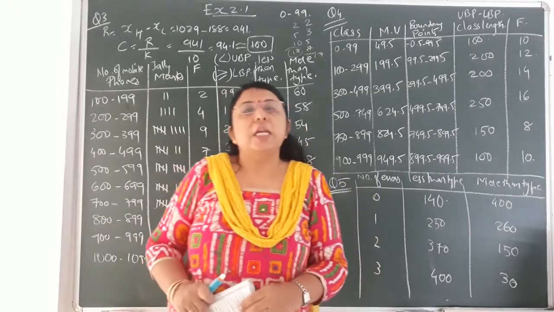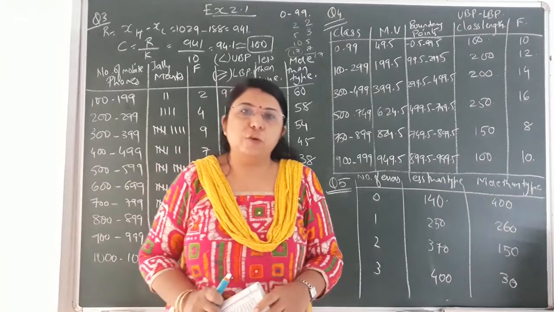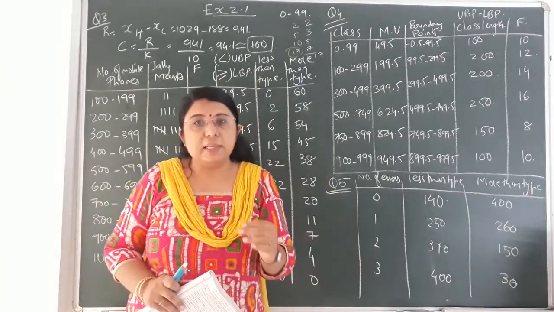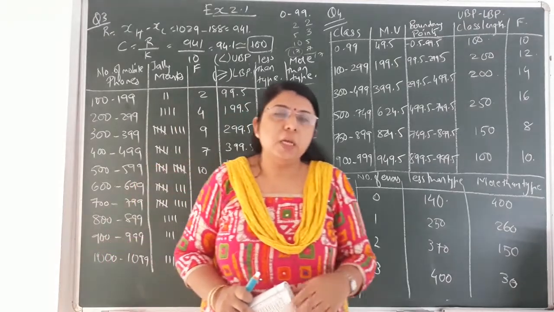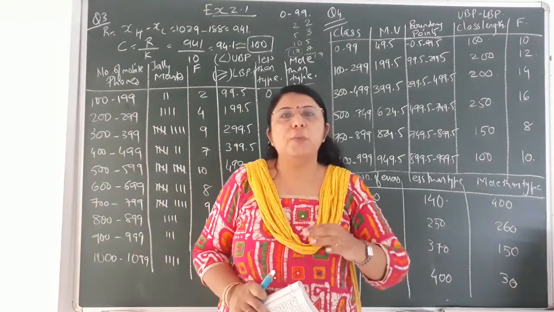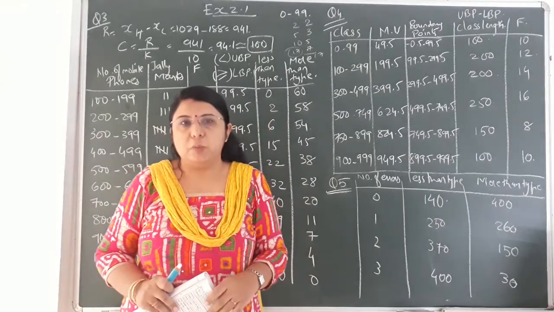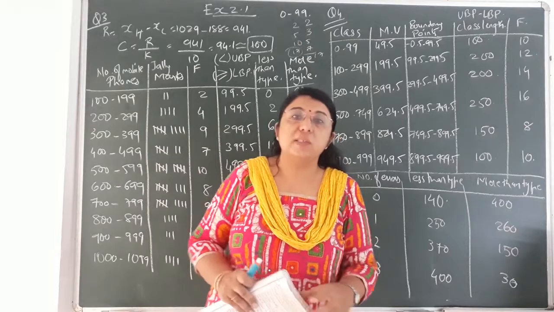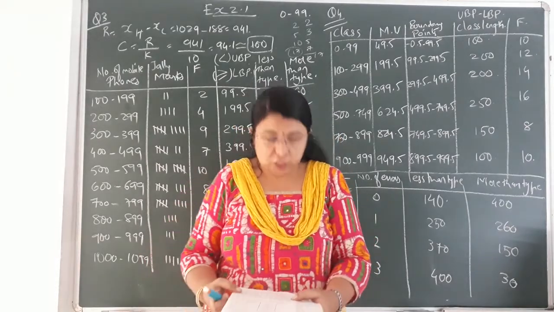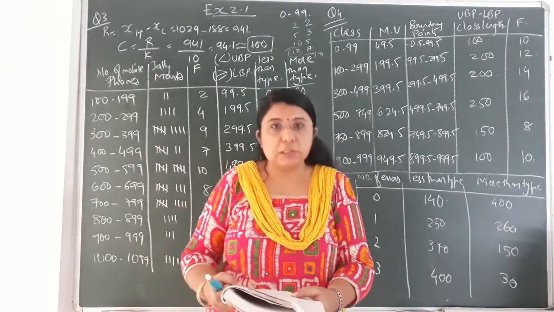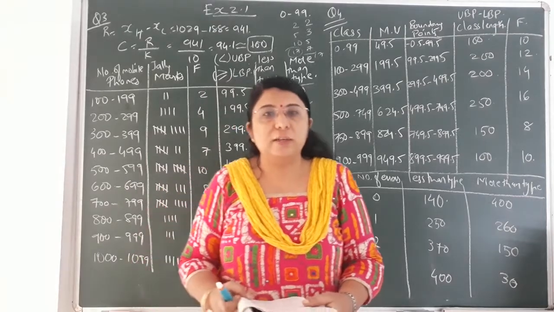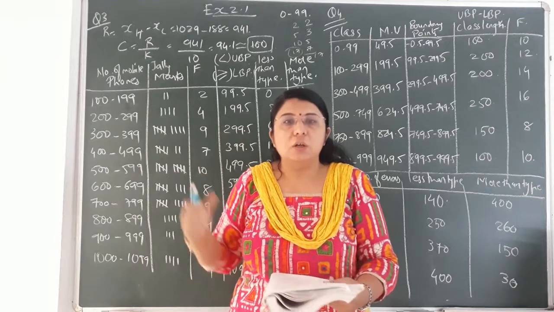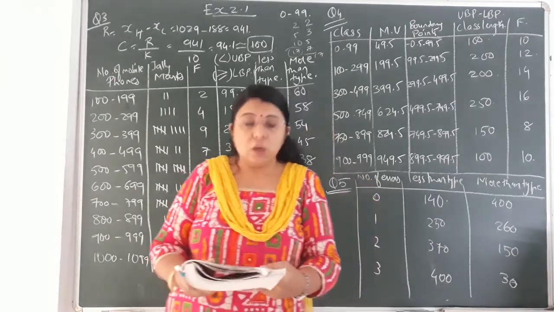Now after understanding the cumulative frequency, we have to understand two topics in it, that is less than type and more than type. Now how to find the less than type cumulative frequency and more than type cumulative frequency? For that, one practical sum that I have taken from exercise number 2.1 of your textbook, on page number 36. While referring to this video lecture, keep your textbooks open so that you can understand the question while the practical solution is there on the board.